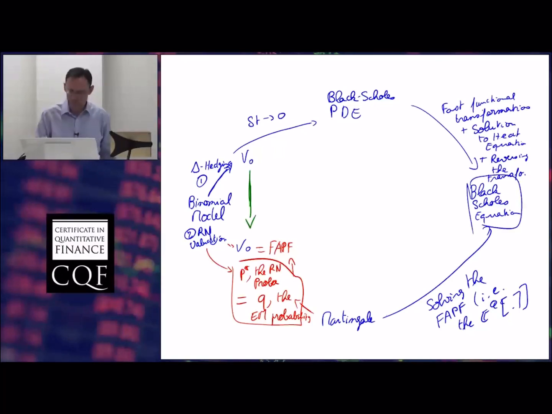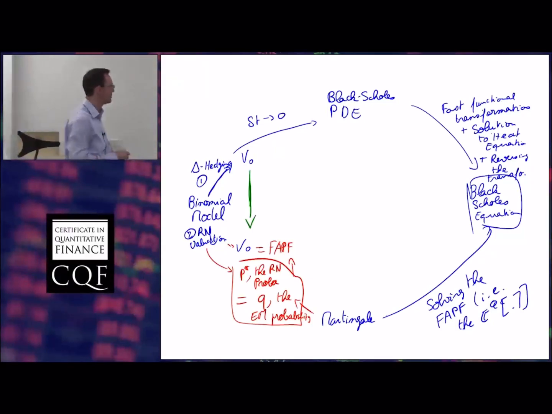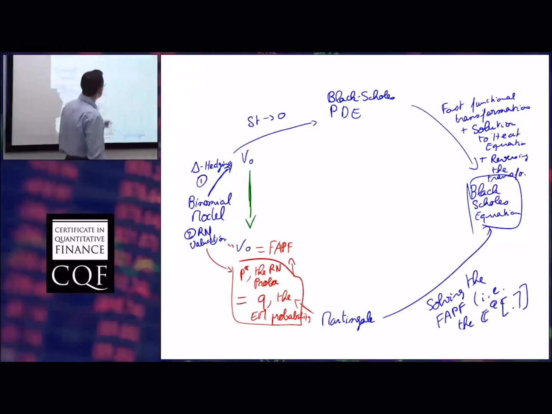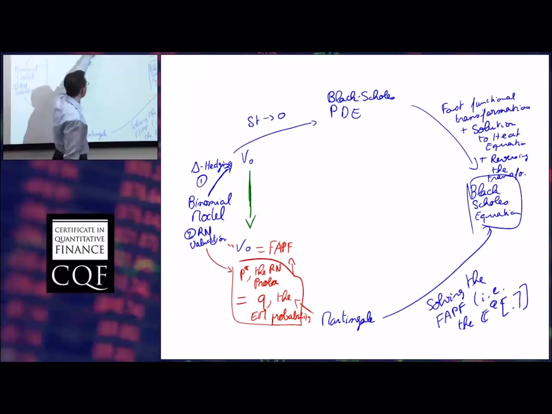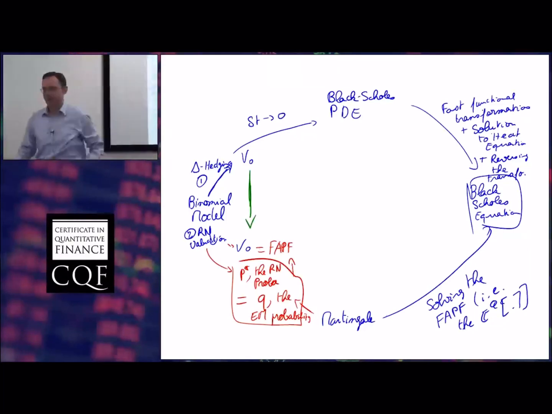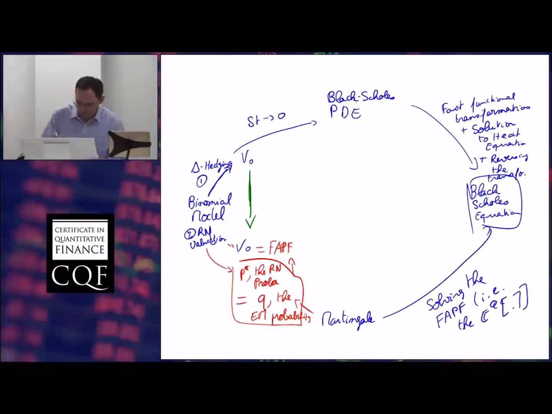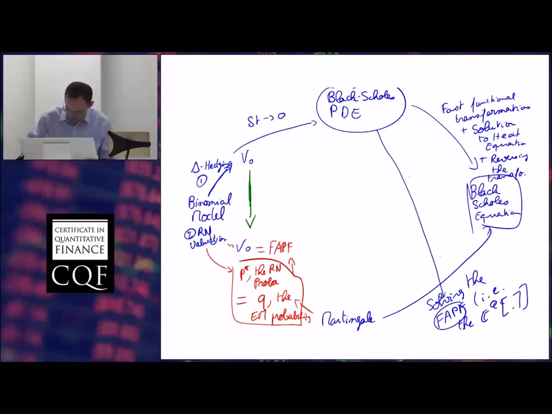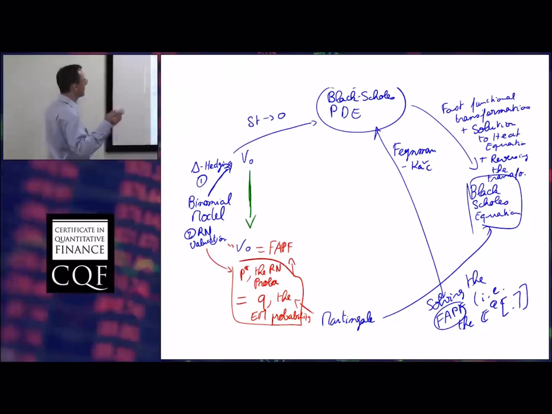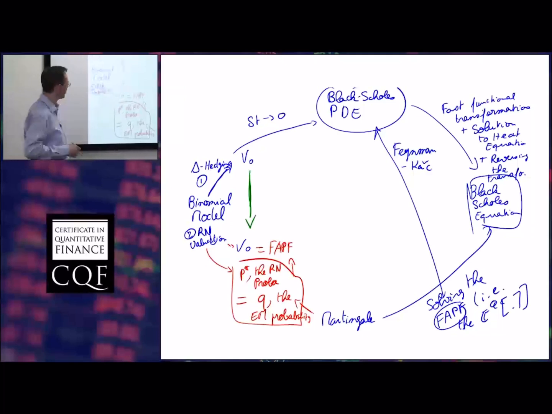So here we have more things to write. Here again, we strive for balance between probability and PDE. Now, we saw at the beginning of this class that there was an extra connection between martingale and PDE. This extra connection was between the Black-Scholes PDE and the fundamental asset pricing formula, and that was via Feynman-Kac, which tells us that whether you've got a PDE or an expectation, it's the same thing. It gives you the same result.